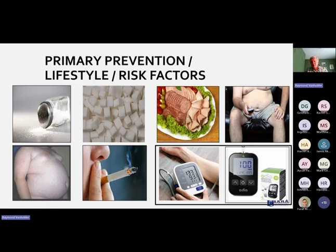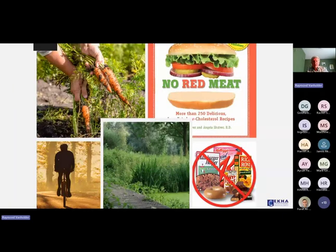And not forget, in the right lower angle, that part of this primary prevention is also optimal treatment of hypertension and regulation of glycemia in diabetes, which is still suboptimal all over Europe, unfortunately. And of course, not forget that these lifestyle measures also have a positive impact on the environment. More greenery, no red meat, less greenhouse gas emission by cattle, less plastic for packed food, and also more exercise, so less greenhouse gas emission.